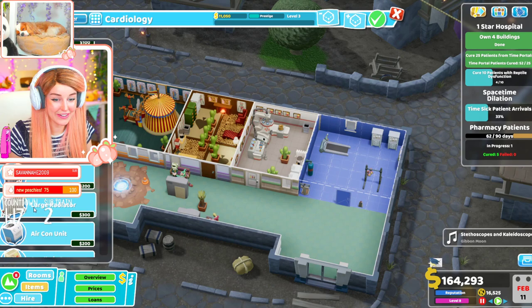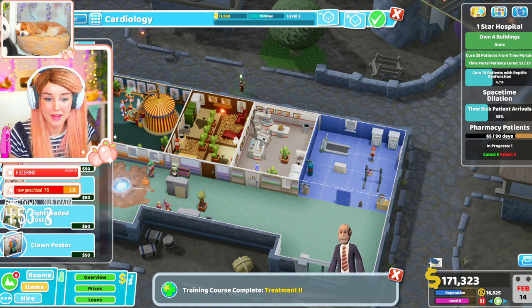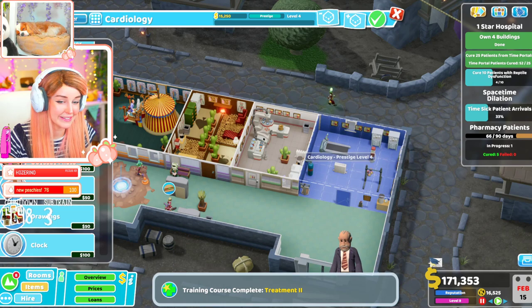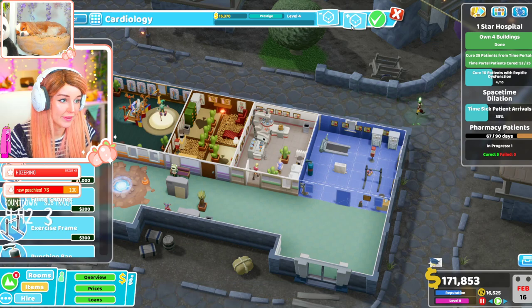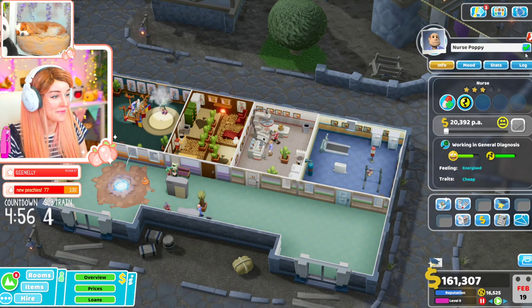Okay, I'm building my new cardiologies. Boom. And then I want my gold star rewards. Get them all over the walls, please. And then I'll put some windows as well. Nice. Yes! Okay, there we go. So we're going to be renaming this nurse to Nurse Poppy. There we go. And when another one appears, I will get another one because I think it's going to be useful.